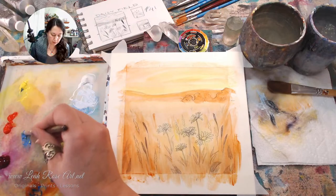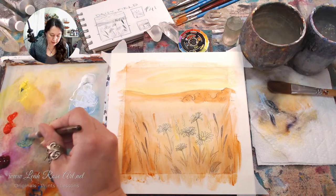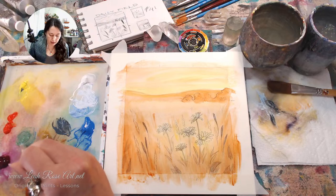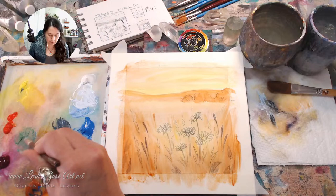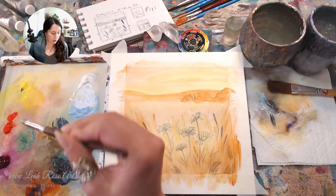Over here is going to be our medium green. I start with medium green a lot. It's just cerulean blue and cadmium yellow light that gives us this color, not quite Kermit. That's what I'll call it. I'll call it not quite Kermit.